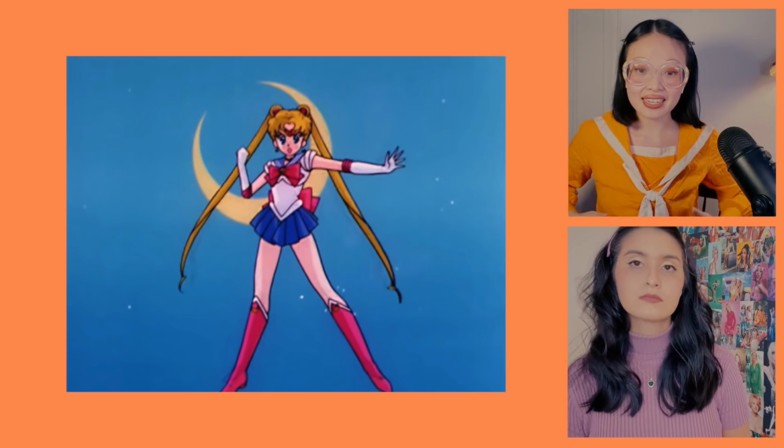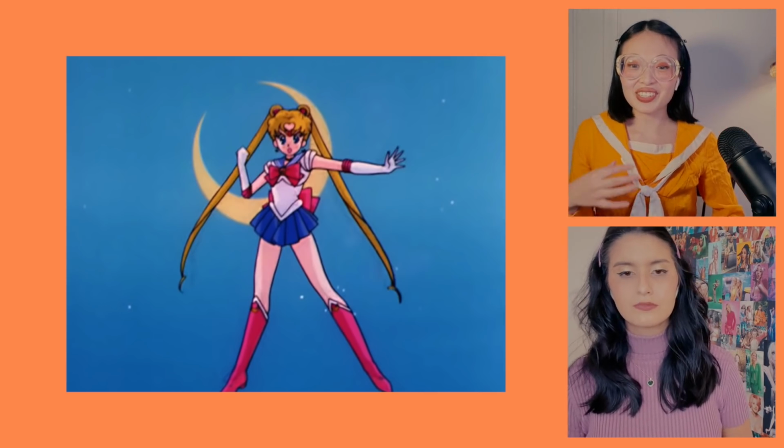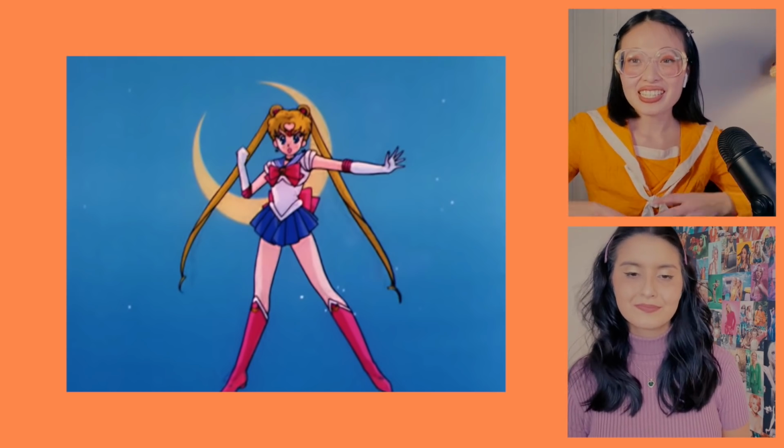I wanted to go for a dress because I noticed in the anime her look is very tight. It doesn't look like it's separated. It doesn't look like it's in two pieces.